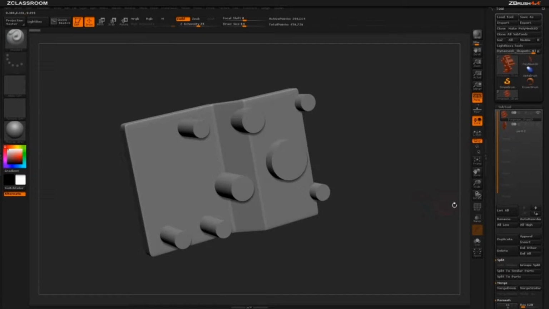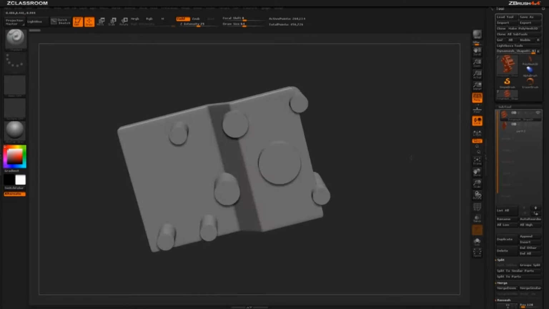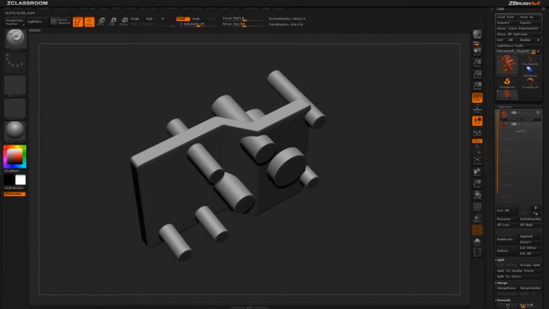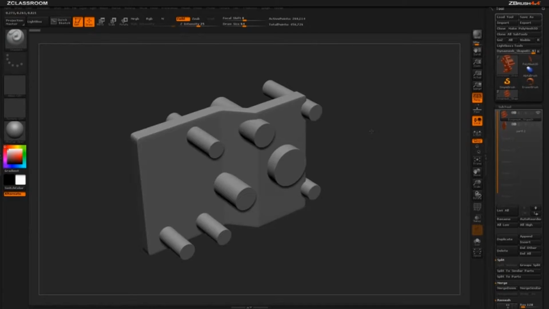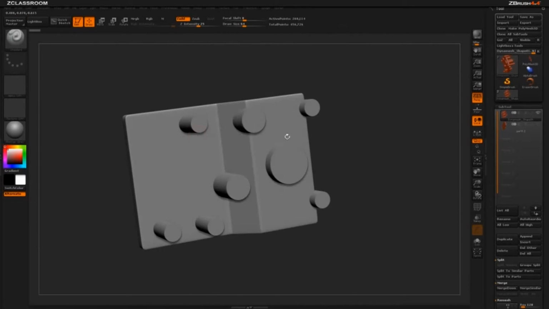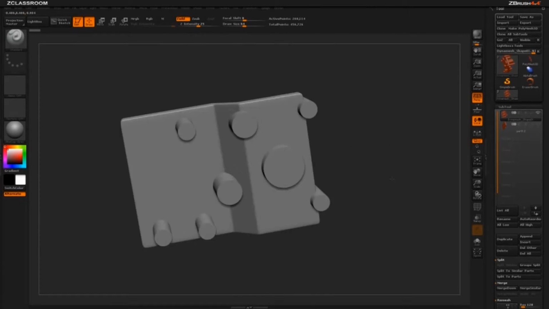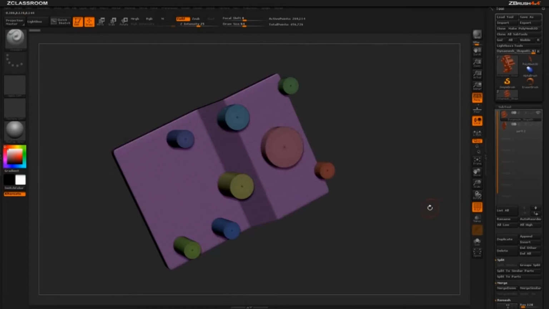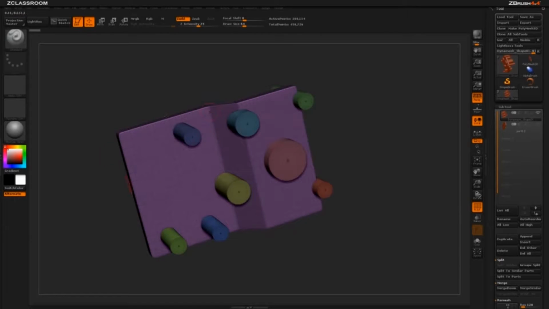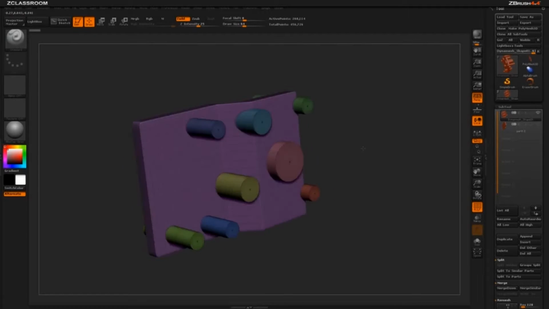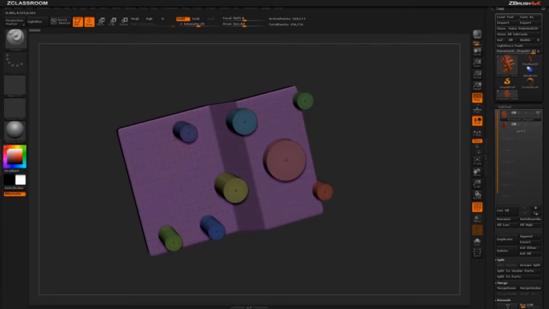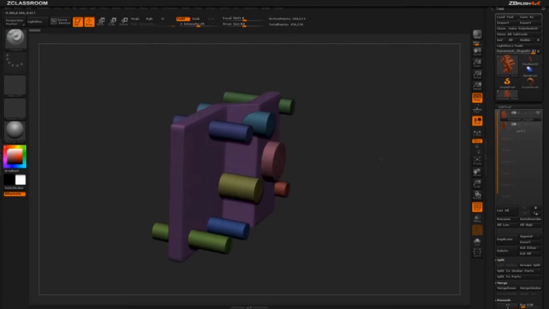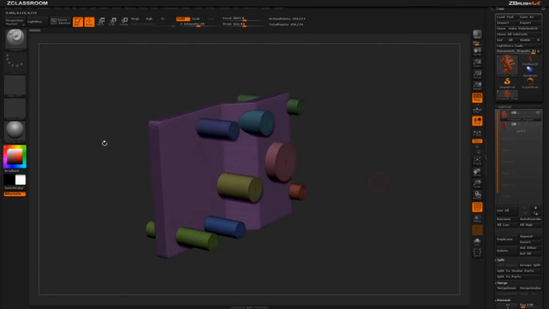Now here's a quick example just to show the basic principle behind DynaMesh Subtract. Here I have just a poly mesh object that was then distorted some, and then I've inserted all these random cylinders. Now I want these cylinders to punch through this object. If I turn my polyframe on here, you can see that they're all right now different polygroups across the entire mesh. The first thing I want to do is isolate all these cylinders as one polygroup, and use DynaMesh Subtract to punch it through this object.